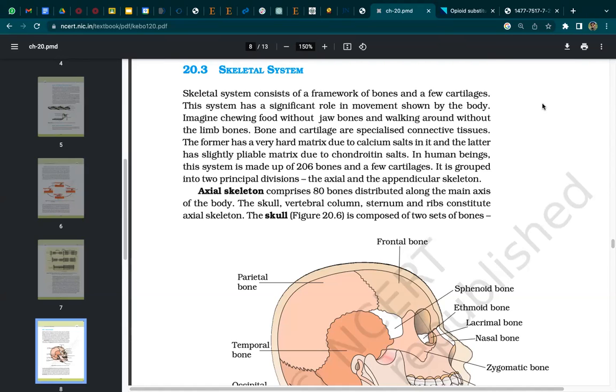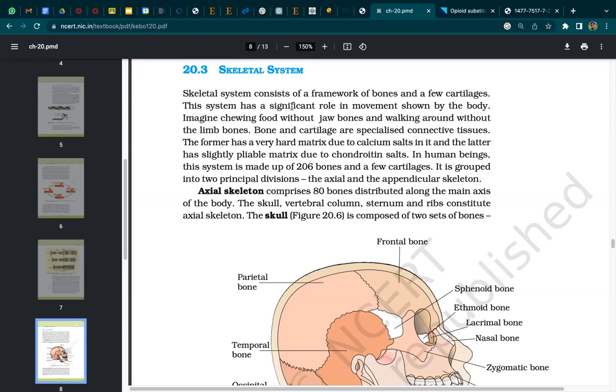But they're also present in our ears. The softer parts, which still need a shape, but you don't want to put a bone there. For example, your outer ear is made up of cartilage. The nose is half cartilage. You can bend it, right? So cartilage is agile and flexible, not as hard as a bone. It also makes supportive structures in our body. It's also present at the ends of bigger bones, like the joints of the knee.